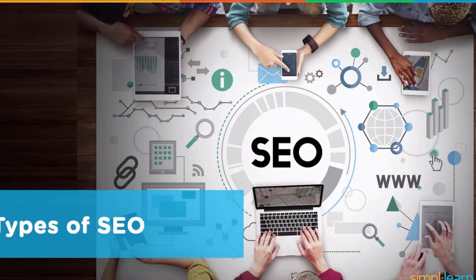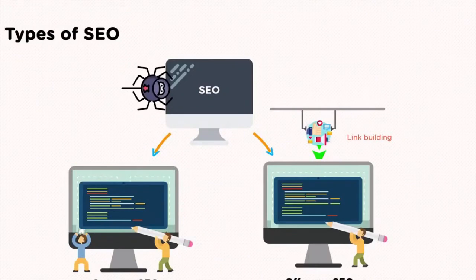So let's talk about the types of SEO. So if we want our website to be found on these search engines, and Google or these search engines have crawled our website, then what we want to do is look at it from a two-pronged perspective. It's a two-pronged strategy. So the first strategy we're going to talk about today is on-page SEO. On-page SEO is defined as what we do on our website to be relevant for a search engine query on a search engine. So again, on-page SEO is what we do to our own website.